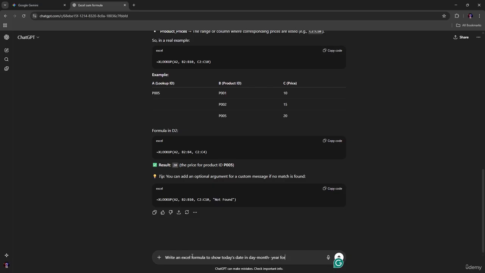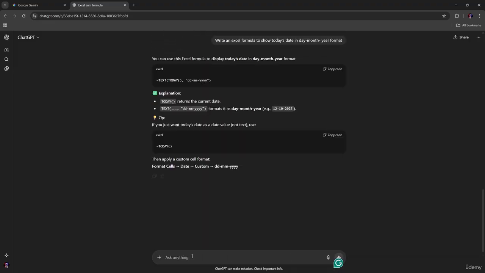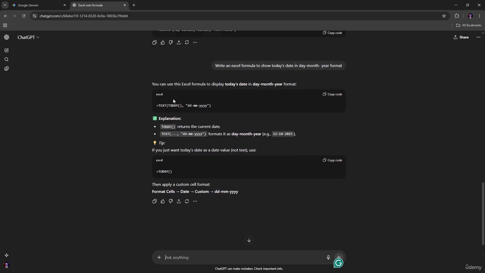Okay, so the format over here, and AI will also give you the correct formulas and explain why the TEXT function is used for the formatting. So you can use the formula to display, and we have already used it in there, and you can get this similar one in our Excel.